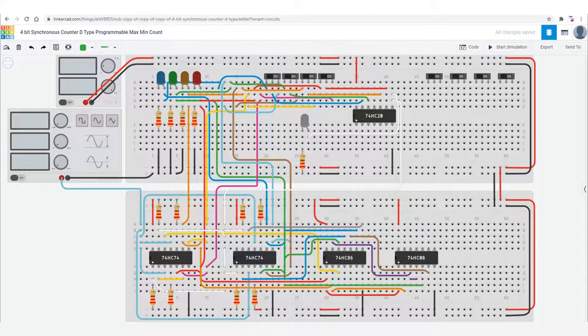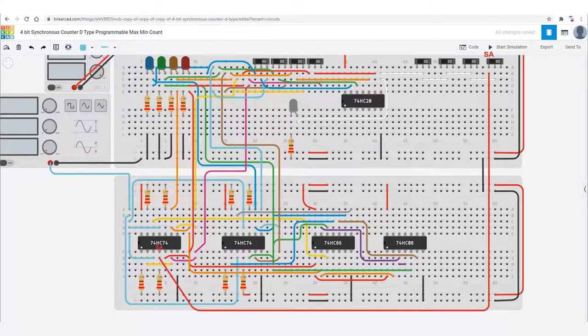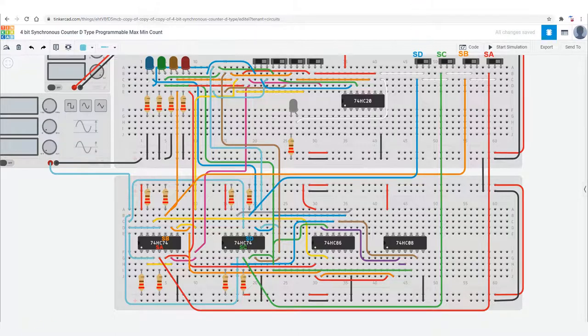So let's get rid of the common master reset by getting rid of the white wires which are bringing the NAND signal to the reset pins. Then we feed the active low output signal from the NAND gate into the center of four separate switches. These switches will be connected to the four flip-flops, and the active low signal will either feed the set pin or the reset pin. So on the left-hand side of the switches, we'll put the signal to the set pins, and on the right-hand side of the switches, we'll put the signal to the reset pins.